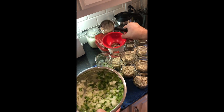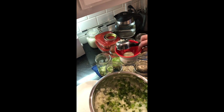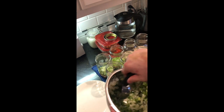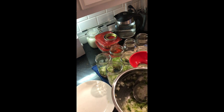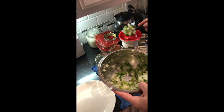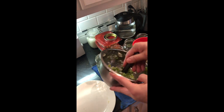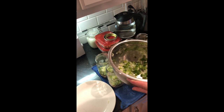After you get your veggies added, you're going to get some water heating on the stove. I used the kettle and started getting it hot. We've got our beans, that's all we have in there now, and then we're going to add our veggies. Your salt is in the tomato sauce mixture, so you're not going to add extra salt per jar. If you need more salt when you open the beans, you can add it at that time. You can always add more salt, but you can't take it out once you've added it.